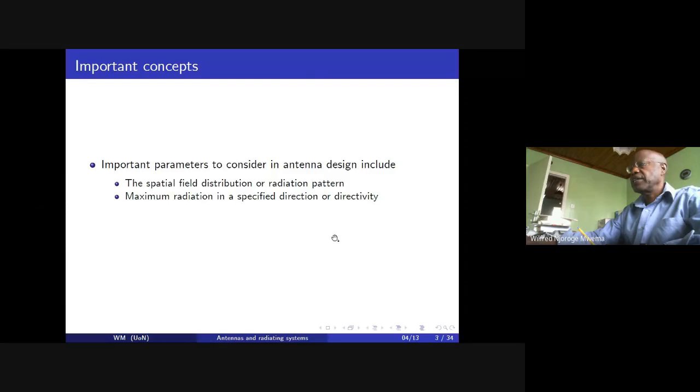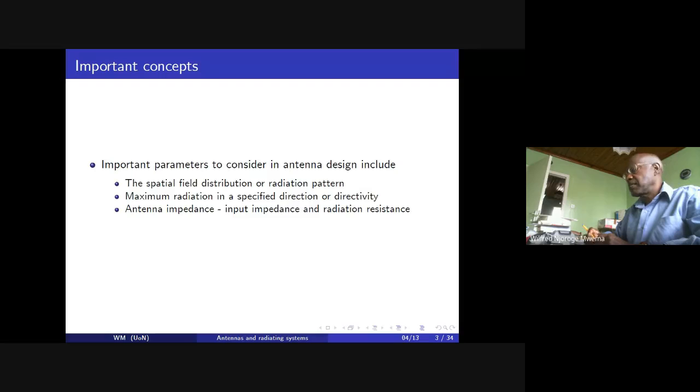So the antenna impedance is usually important because, like we have said, the antenna is going to act as an impedance matching system between the generators and the free space, and therefore the input impedance is important because we don't want reflections. We want all the power that is being generated by the signal source to go into the antenna without reflections. The radiation resistance is a fictitious kind of resistance that represents the power that is radiated into space.